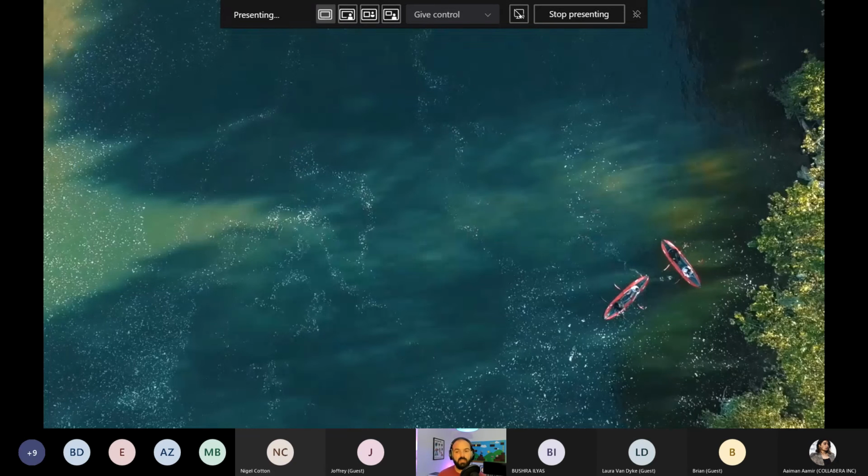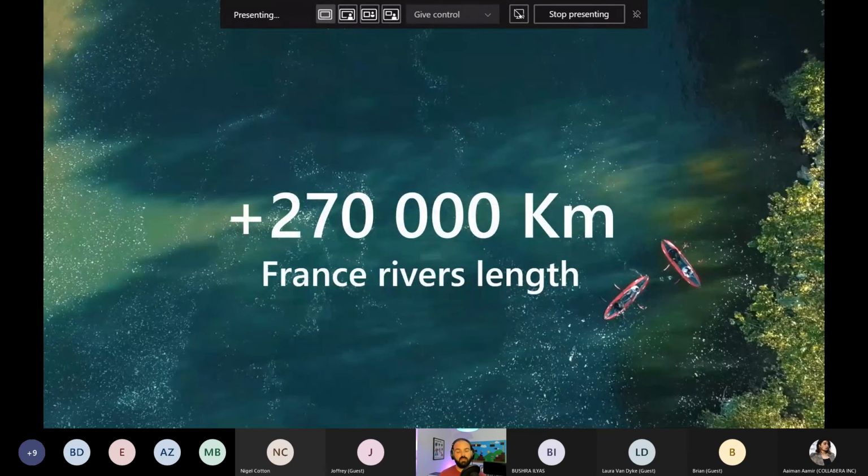It's a lot. We estimate there is around 270,000 kilometers of riverbank in France alone. And I'm not talking about Europe or other areas in the world. So it's a lot. And if you're wanting to do it with just some people in a kayak, definitely is something you will not be able to achieve. So we wanted to help them to scale what they are doing.